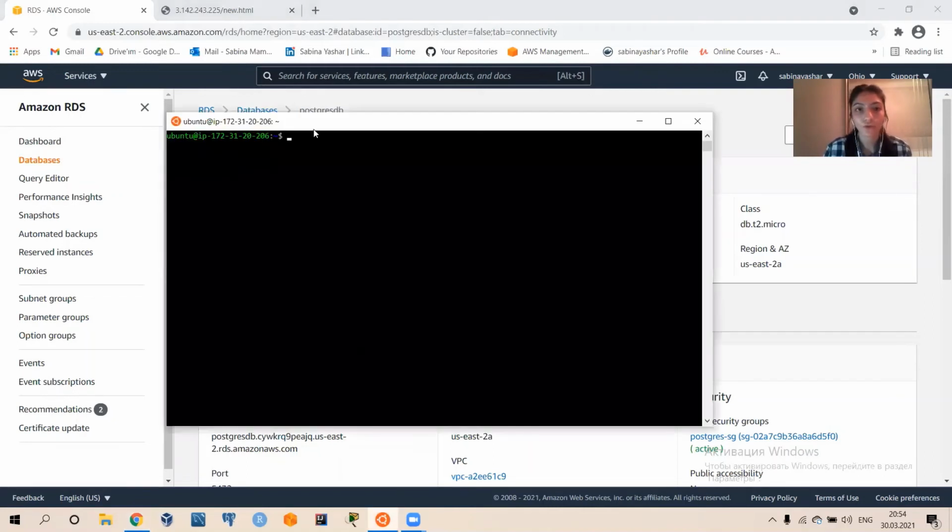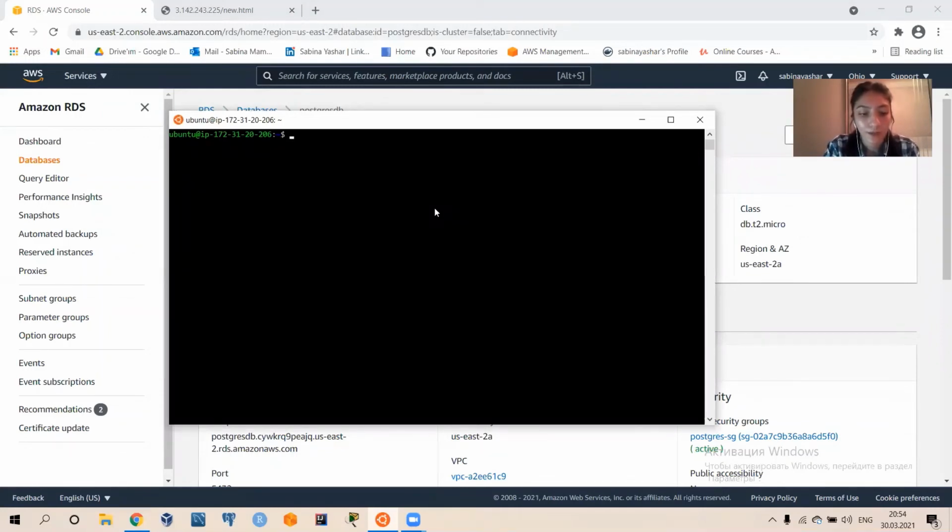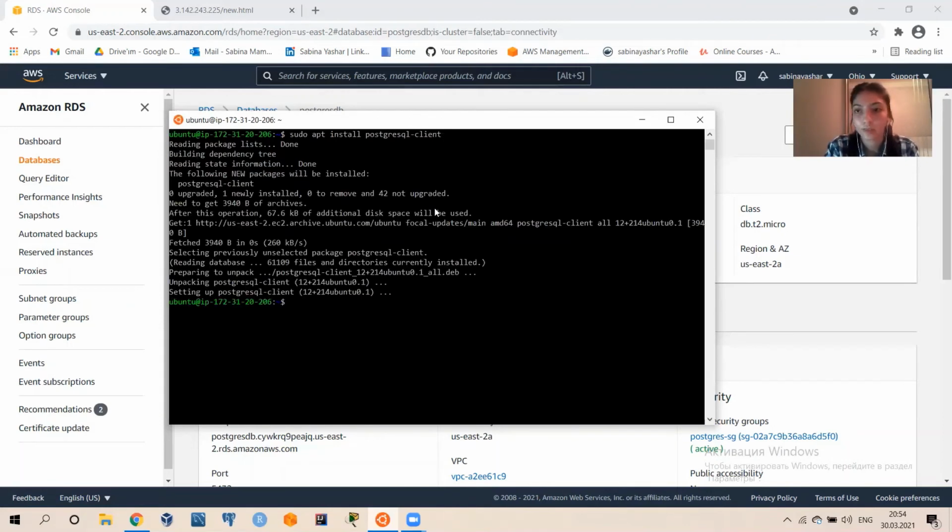Therefore, I have to install PostgreSQL client to my Ubuntu server. Let's do it. Okay, done. Now let's connect to our database. Dash u.